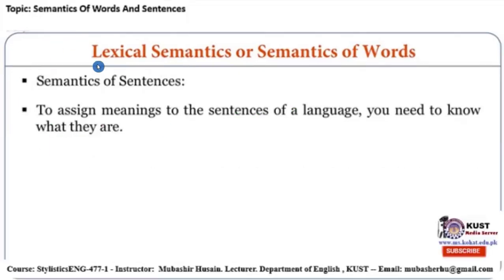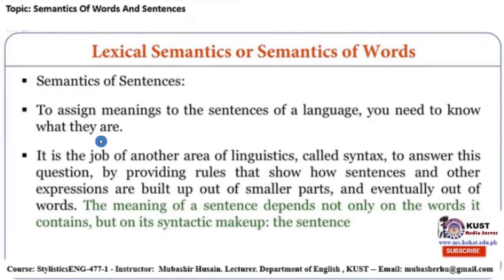Semantics of sentences. To assign meanings to the sentences of a language, you need to know what they are. It is the job of another area of linguistics called syntax to answer this question by providing rules that show how sentences and other expressions are built up out of smaller parts and eventually out of words. The meaning of a sentence depends not only on the words it contains but on its syntactic makeup.